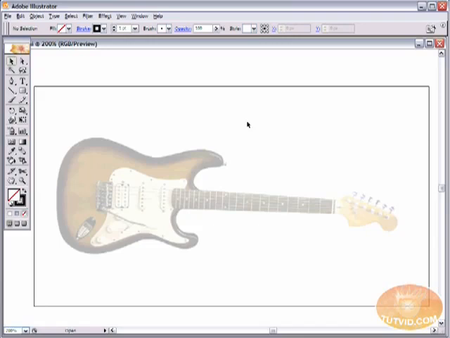Okay, we're going to use the pen tool here in conjunction with the direct selection tool. The hotkey for the direct selection tool is A, and the direct selection tool here in the toolbar is this white mouse right here. Now, the direct selection tool is a bit different than the regular selection tool in the fact that the regular selection tool selects things on your Illustrator artboard by object. It selects whole objects.